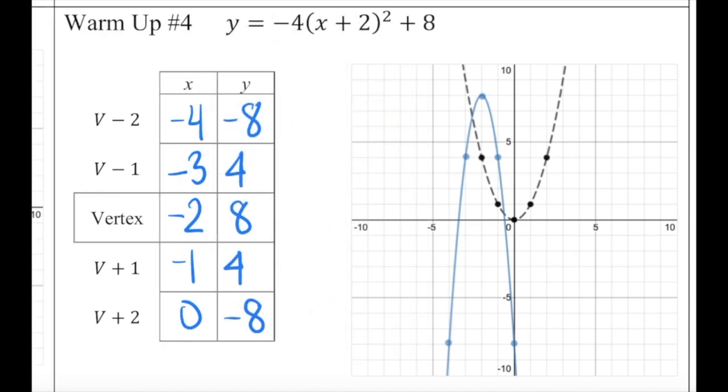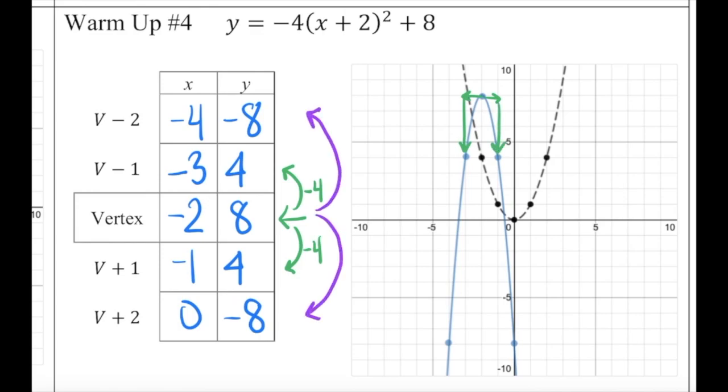Interesting. Well, then what happens here with warm-up number 4? Because this one underwent many changes. Let's see. Here's our vertex. Let's first look at the change that's 1 away from the vertex. How do we get from 8 to 4? That's a change of minus 4. So in our graph, we see as we move 1 away, that's a change of down 4. That means that's how we can tell that it's a reflection.